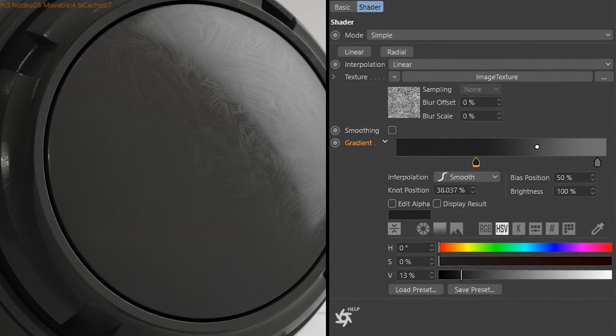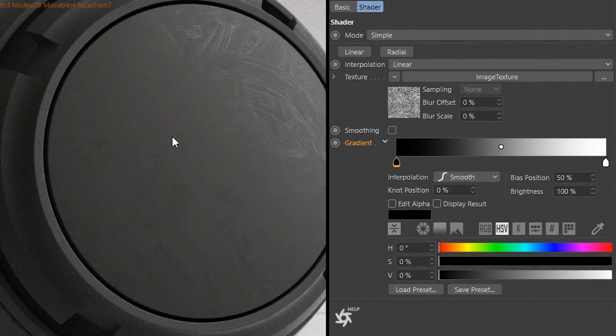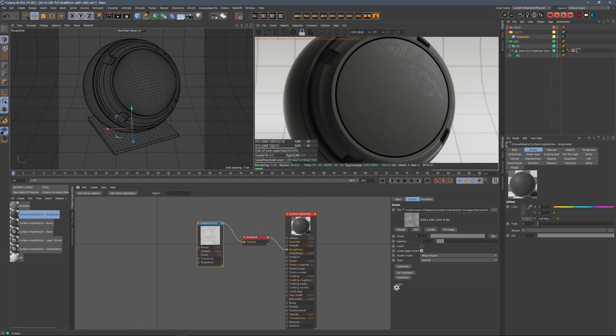Now, if we default this gradient back to its default state, which is going to be this, it's going to be way too rough. Our values are kind of like all over, just very, very white. And you can also mess around with the gamma too. So another thing that you could do if you wanted to change the look is you could use a linear gamma of one, or you can use a 2.2 sRGB gamma, whatever works.